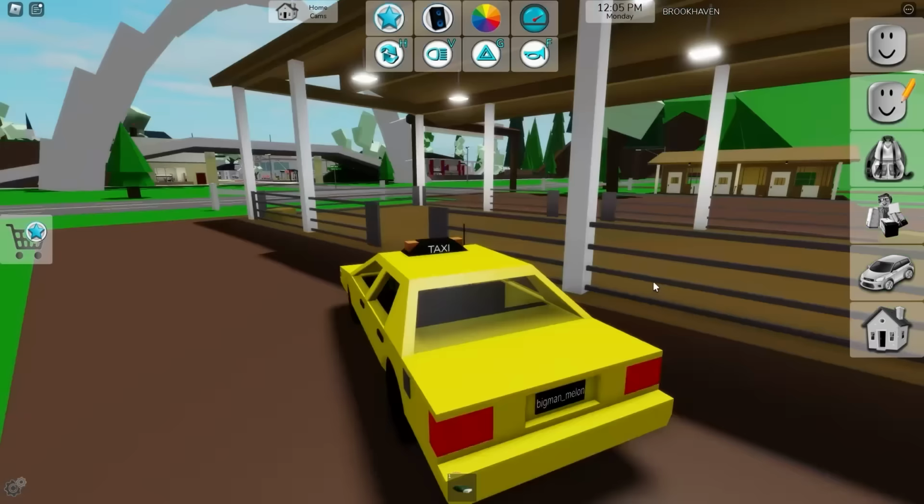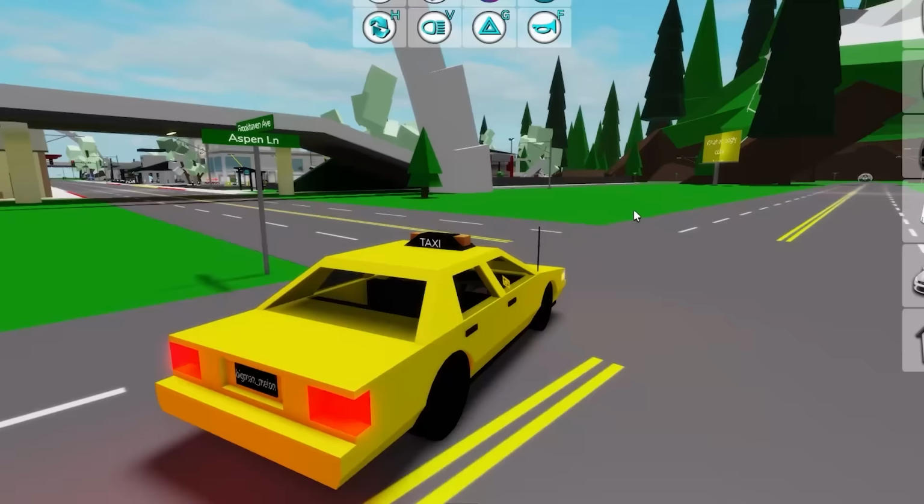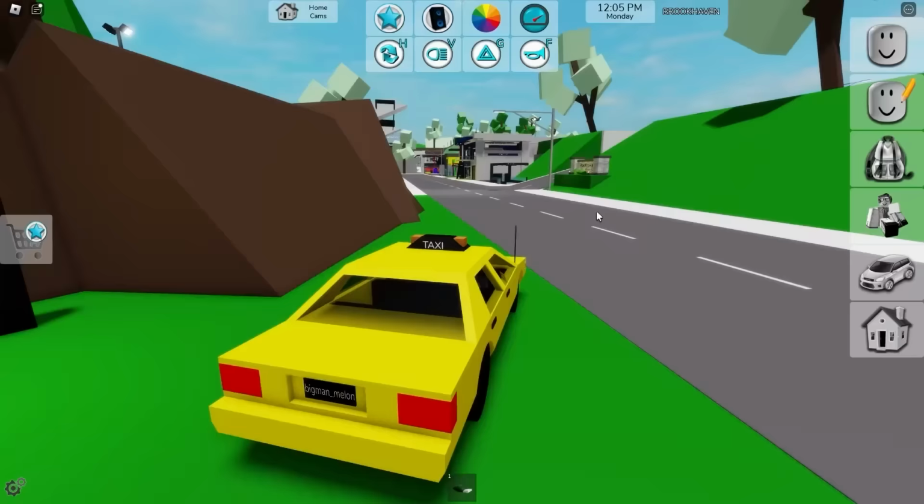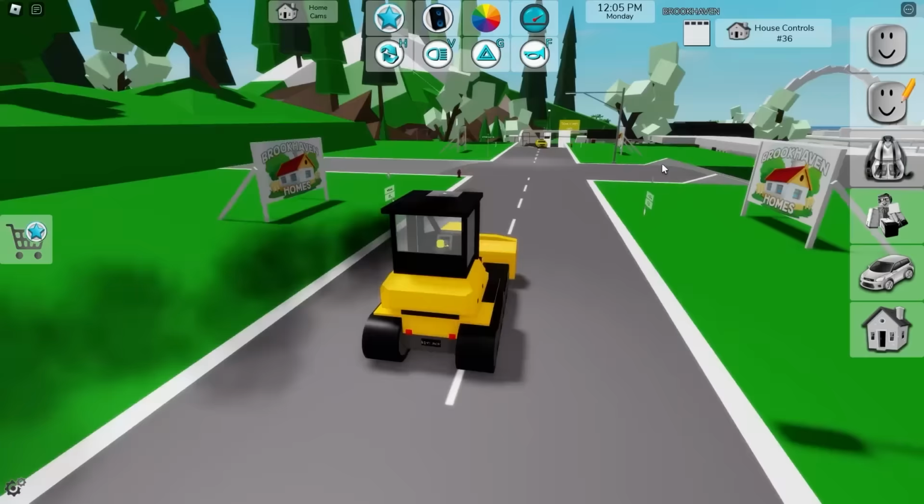And now, guys, it's time for me to snoop on him. I've got to slowly sneak up and watch him from afar. So this sign says Sunny is a bummy. Bro, what does that even mean? Like, I just play video games all day? You're just a bummy, Sunny. You know, like a bum? You're one of those. Yeah, like someone who just plays their computer all day?